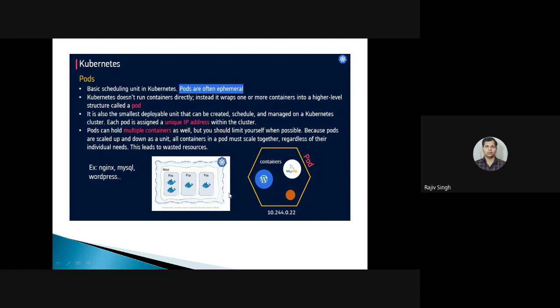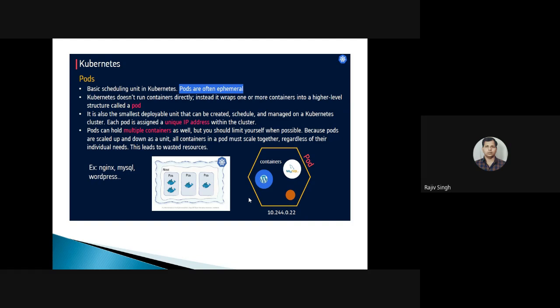If it gets deleted, then Kubernetes will create it again. But the IP address of that pod does not necessarily remain the same. Suppose right now the IP address written here is 10.244.0.22. If this pod gets deleted, it is not necessary to get this IP address again. Your application will be live, but possibly with a different IP address. So this is the pod.